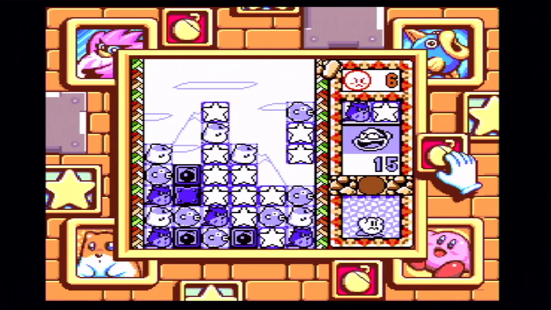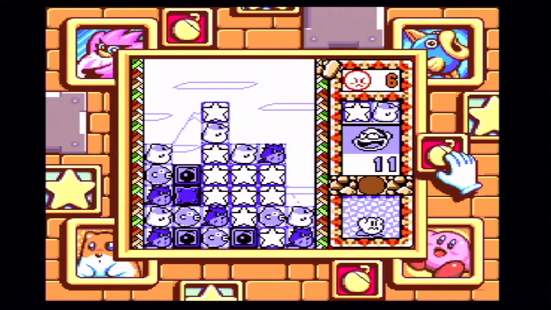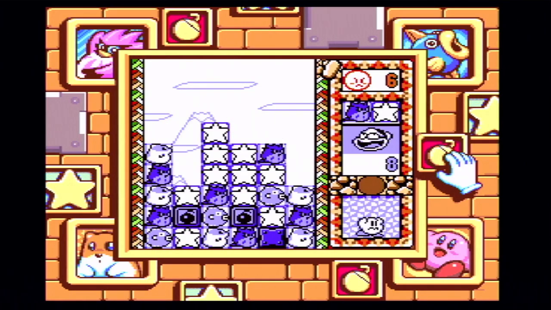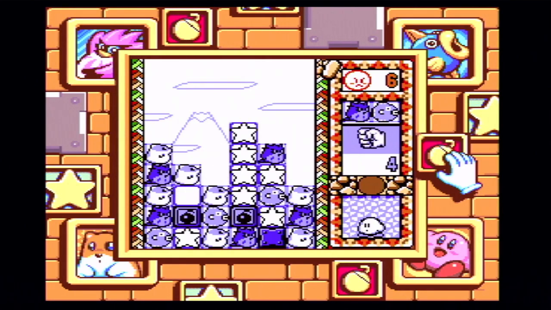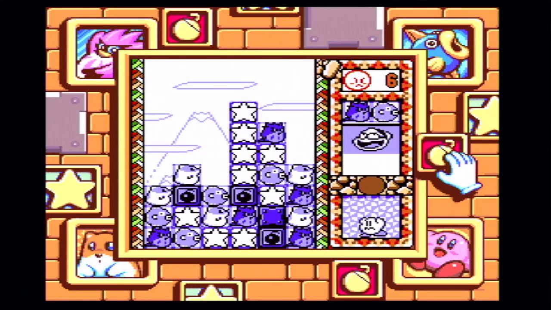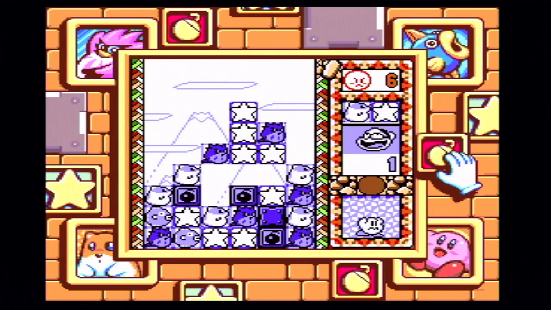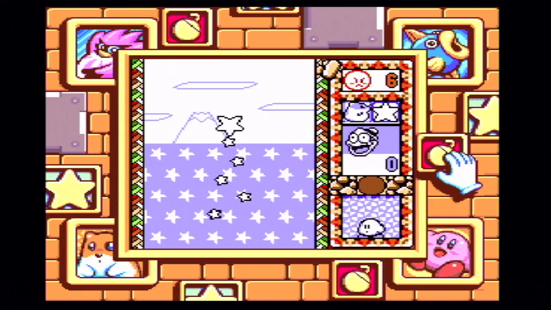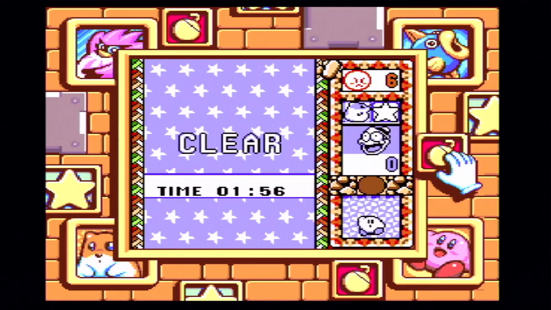How about this? Yes! Put the kinds there, okay. Yes. Oh my god, this is working out really well. Yes, it worked! Yes, yes, yes! I got it in this round. This is going out really well, okay.